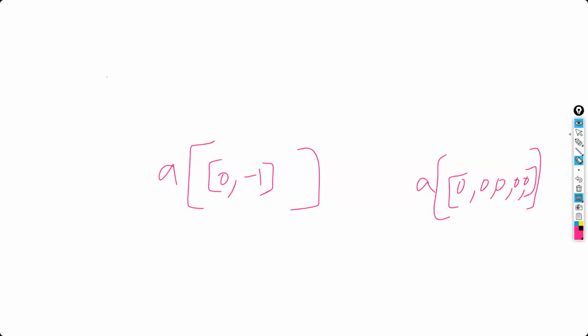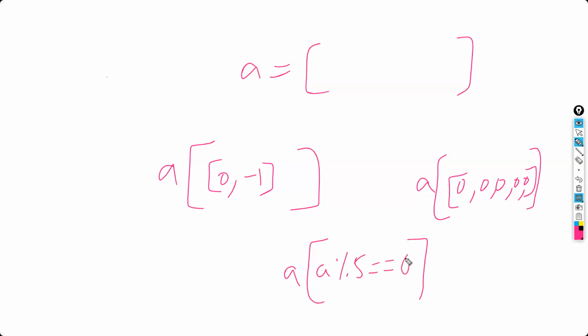Right? Now, in A, what numbers have you selected? Okay, some numbers you have written. In those numbers, I want the ones which are divisible by 5. What is the answer? A of, inside that, what do I have to write? Within that, what is the condition? A divisible by 5 with remainder 0. Right? Like this. What numbers you have written I also don't know. But I'm asking the question, and just while practicing, you also practice in this way.